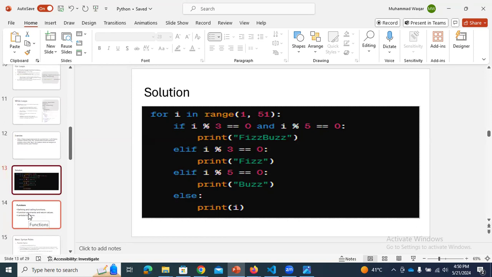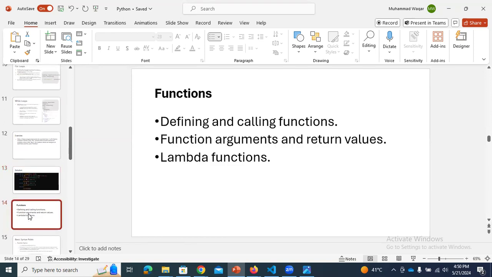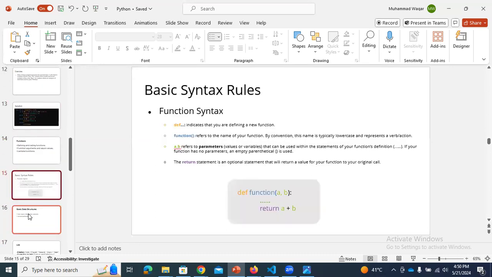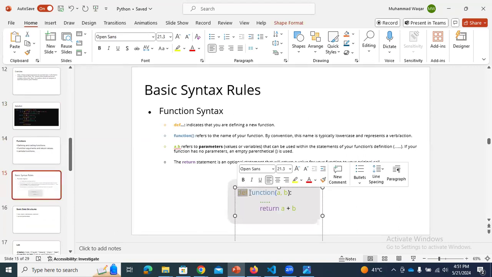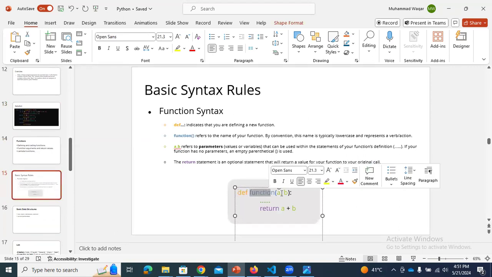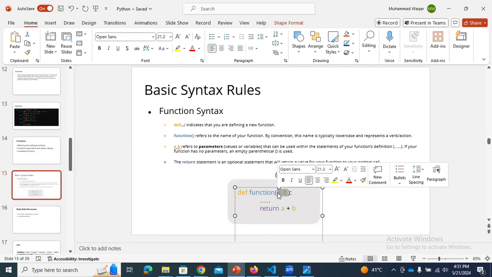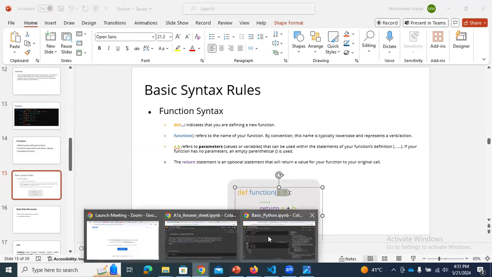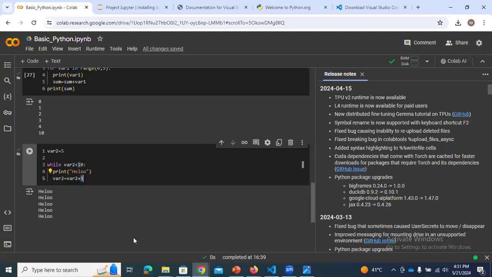Okay, so now let's start functions. Basically, for the basic syntax of a function, we define a function by defining the function's name here, and we specify the parameters which it will take. So let me just write code for you for a basic function here.